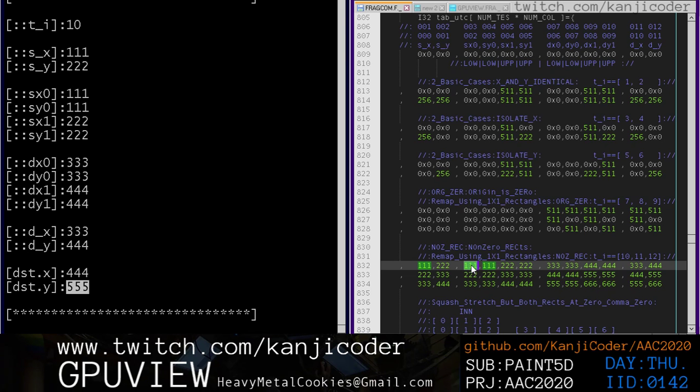Or lower input, right? The lower input and the upper input.